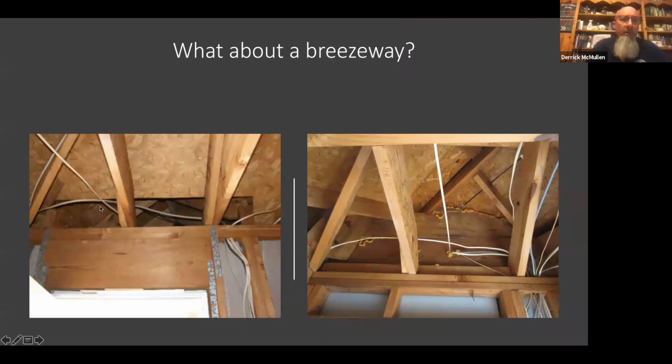The one on the left, you can obviously see a fire starts in there. Depending on what's on the other end, that fire could create a chimney effect and be up in the attic in seconds. So always note openings in breezeways. Now, if the garage ceiling was covered with gypsum and there were no violations in it, then the breezeway can be open.